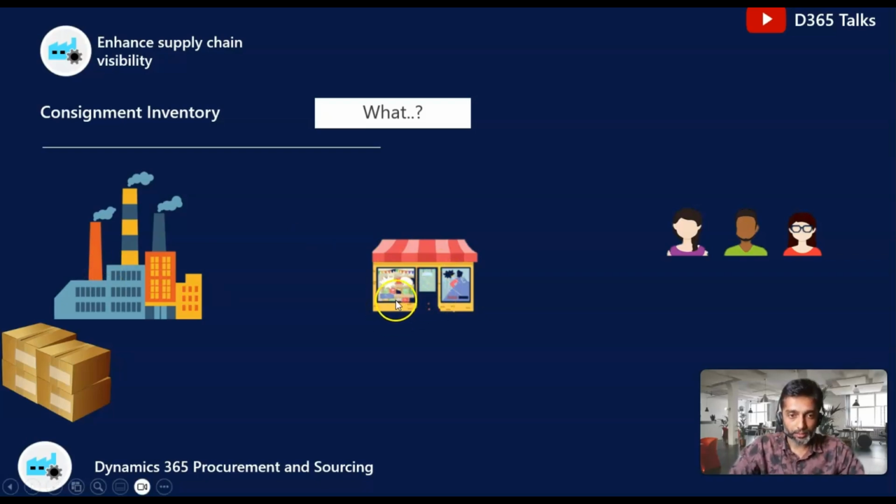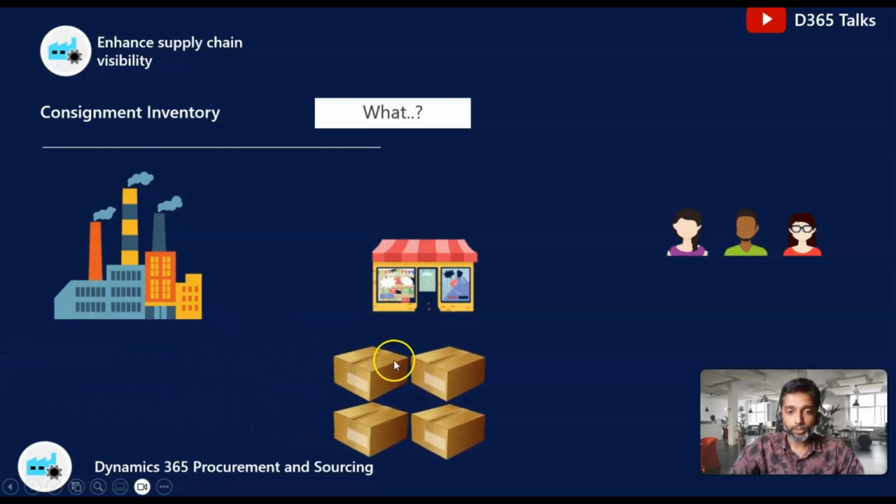In many cases, the manufacturer might not store the inventory on their premises. Instead, they will store this inventory on the retailer's premises, by which the retailer will have quick access to the inventory, and the manufacturer can also service the customers on time, so that there are no unnecessary lead time delays in processing the purchase orders based on the demand. And there are many other benefits of using this consignment inventory process.